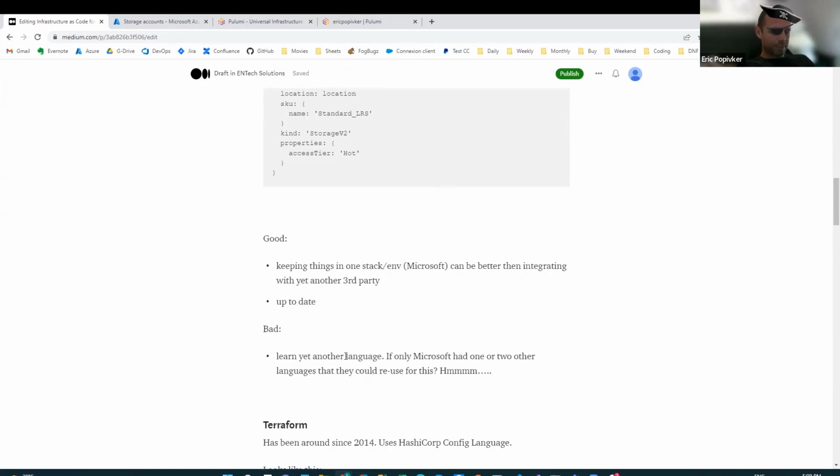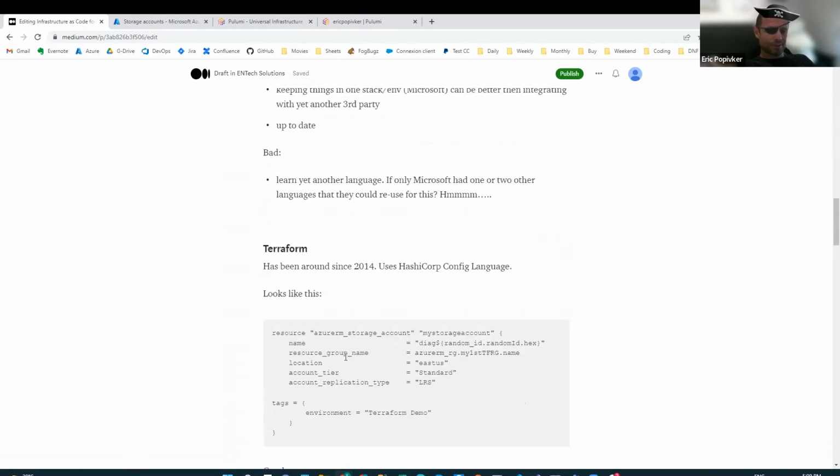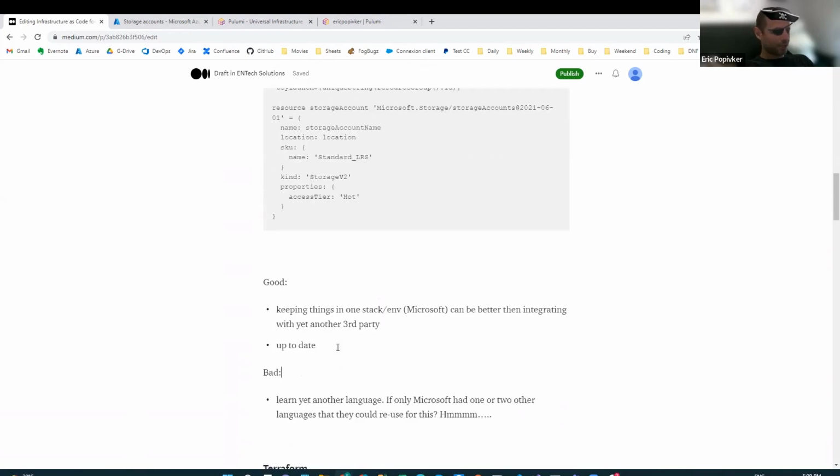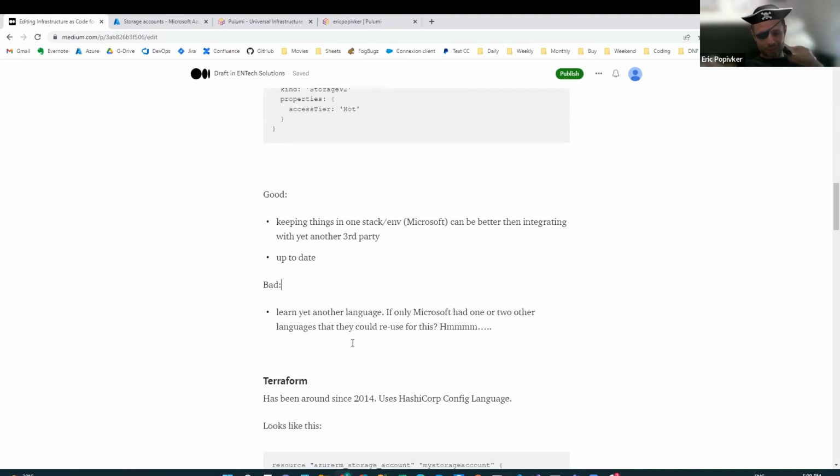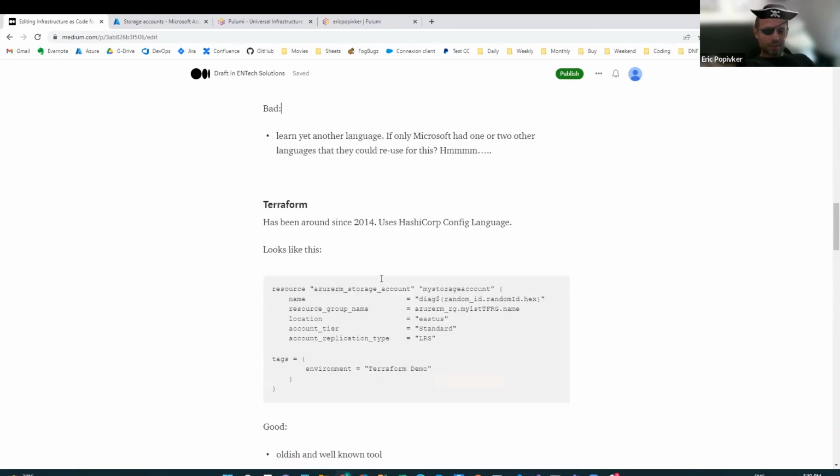The problem is, again, if you're a developer, learning another language is not very difficult, but knowing another language is a different animal altogether. So yes, you can learn Bicep, you can learn the ARM templates JSON, but actually becoming proficient in it can take a good amount of time. So yes, you can learn it, but the learning curve is not the same. The cost of entry is not the same as using a language that you already know.